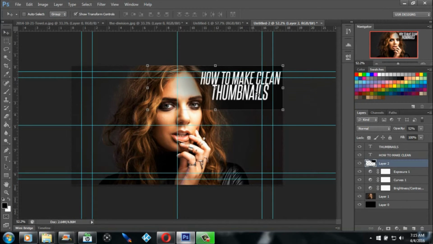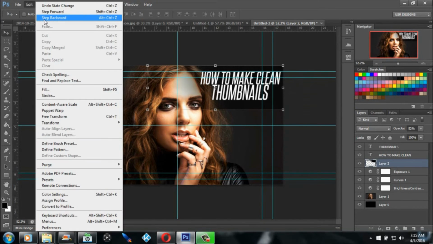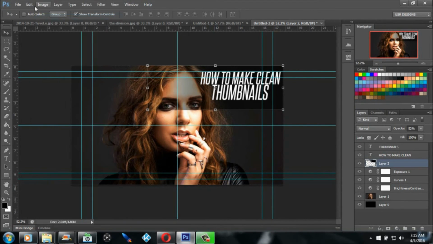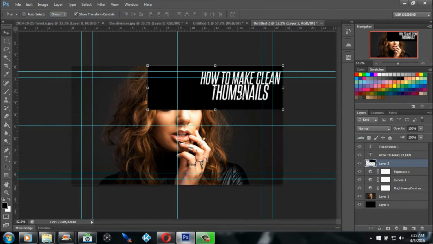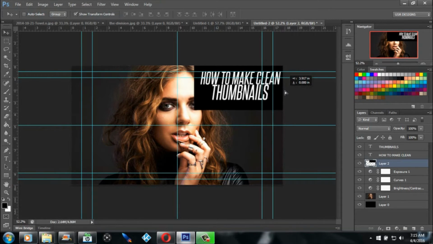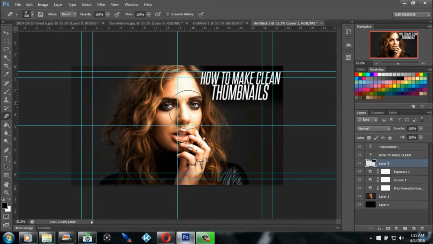And also, if you want to get a little bit more realism, just bring it over. So let me go back here. Okay, fully black, so I'm gonna bring it over just a little bit more, about right there. And I'm gonna take my eraser tool and just erase the edges. Just erase the edges a little bit. Take her face and erase them.